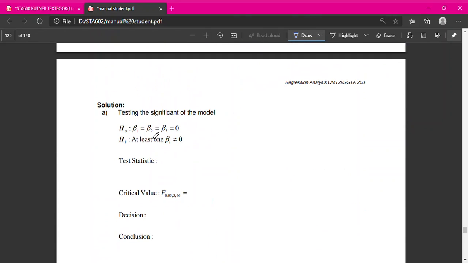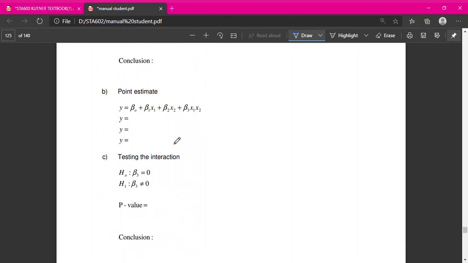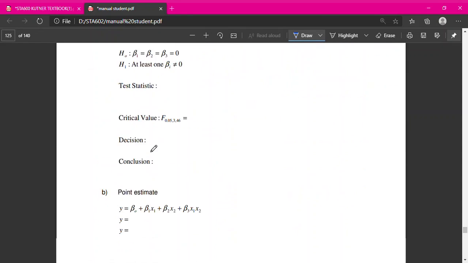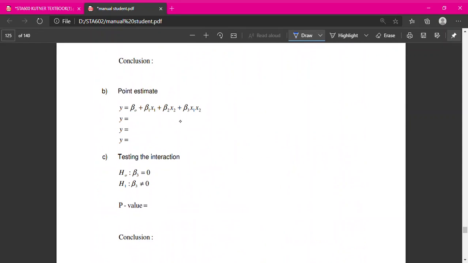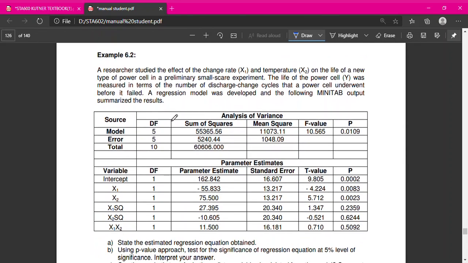Okay, so this one tadi untuk solution A. This is the H0. Okay, the point estimate that I mentioned just now. Oh, sorry, beta 3 ke? Beta 4. Oh sorry, it should be beta 3, not beta 4. Kita hanya ada 3 sahaja. Beta 3, ya. Okay, this one lah yang I cakap tadi. So sama ada gunakan p-value ataupun you gunakan t-test pun tak ada masalah. Gunakan t-statistic. Okay, then conclude. Macam biasa.